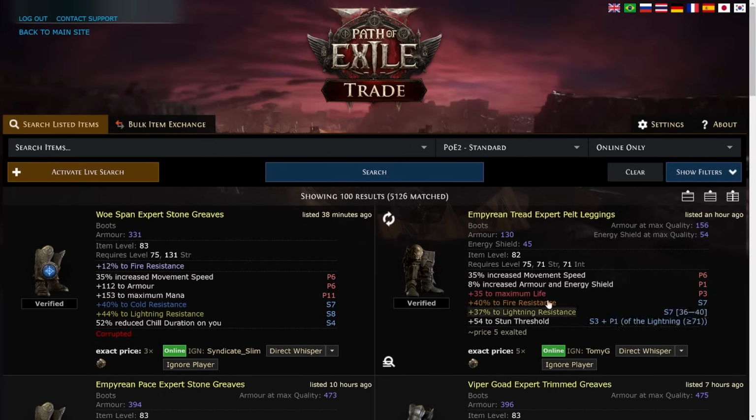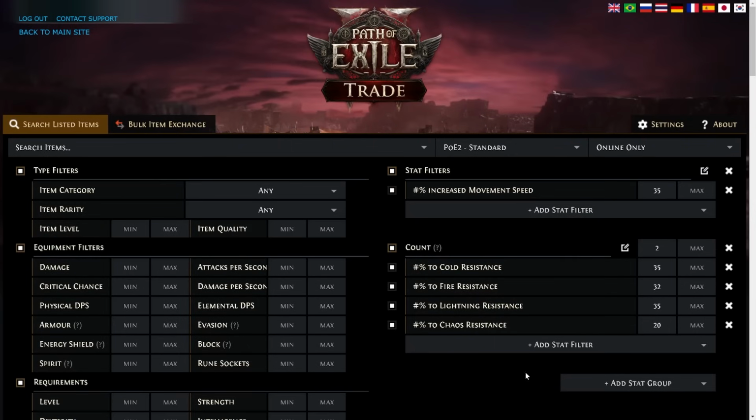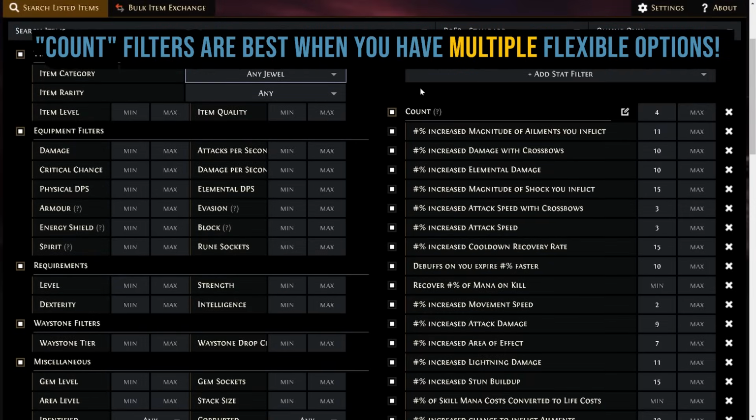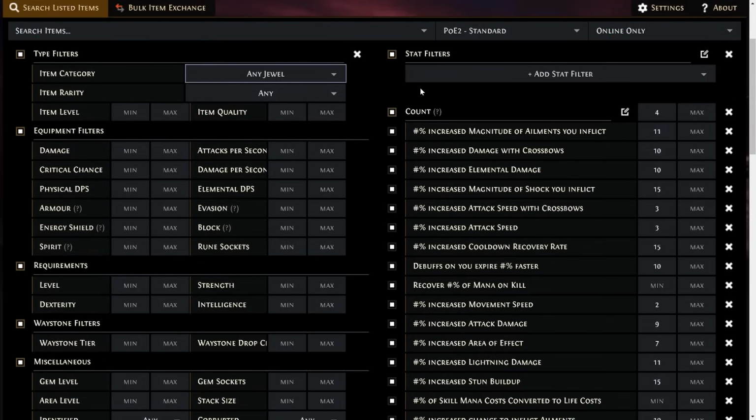This is going to give us much better results than if we searched specifically for certain resistances. Not to mention that you would have to do a bunch of different searches to try and do that. You can do everything in one search using the count method. Count filters are very useful when your options are many and also flexible. That's the key takeaway here. That's what makes the count filter great for finding jewels.